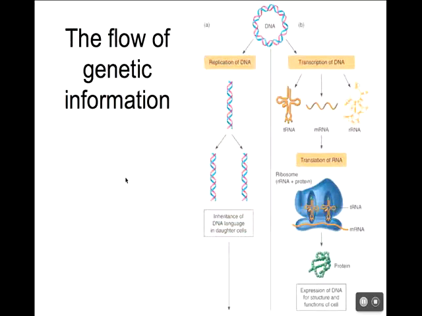Now, the flow of genetic information here. Of course, all information is originally in DNA inside of the cell. And the DNA goes through replication on the left-hand side of this picture that we talked about before, through reproduction in order to give rise to new organisms. The other thing that the DNA can be used for, of course, is to make the proteins through transcription and then translation. Now in transcription we know that we have copying of the DNA message, and that copy then is made into RNA, several different kinds of RNA here.